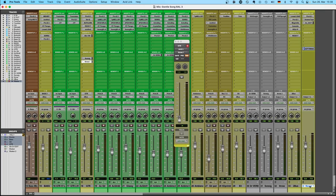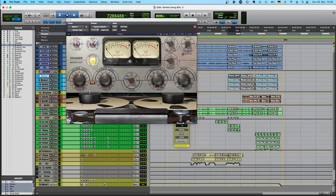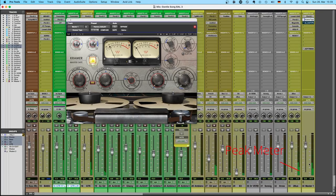And speaking of the master bus, I'm going to show you this tape machine thing. The reason why I did it is the same. You remember how I told you that I wanted to shave some peaks off the guitars with the tape machine? It's exactly the same reason. So this is probably shaving a dB and a half or something. Okay, minus 9.2 peak level. Let's see without the tape machine now. It's 1.1 dB higher without the tape machine.